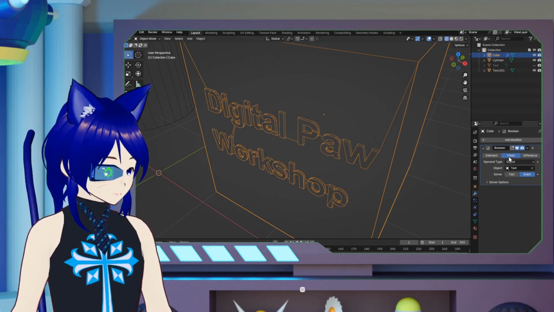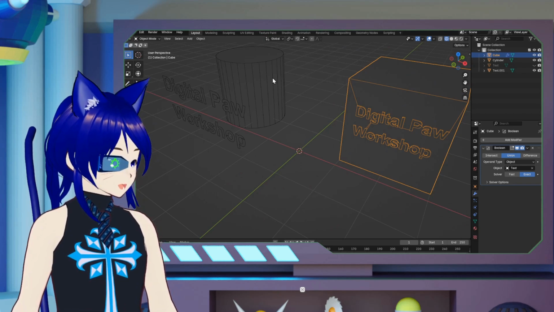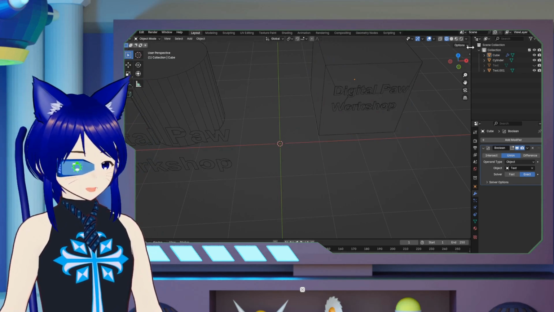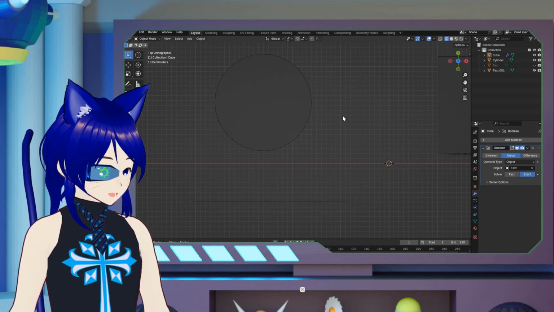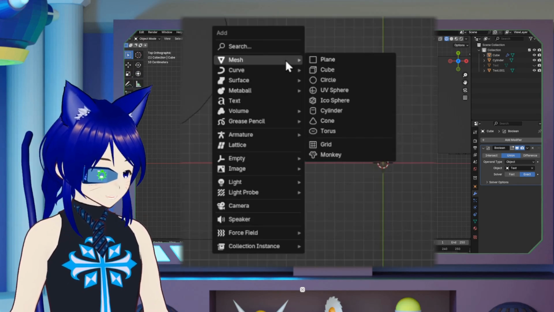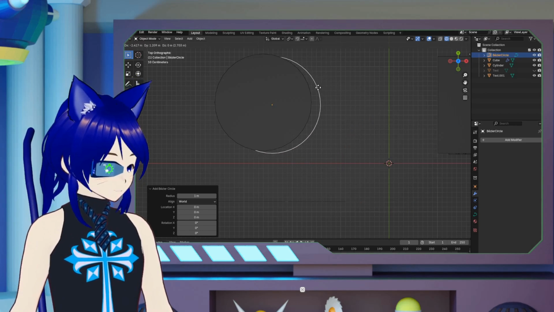Same thing if I want to go union. Now, curved surfaces are a bit trickier, and the only way I've found in Blender that it's worked for me is if I come in, make sure I'm in object mode, hit Shift A and come down to Curve. In this case I want to do a circle, so that's what I'm doing.